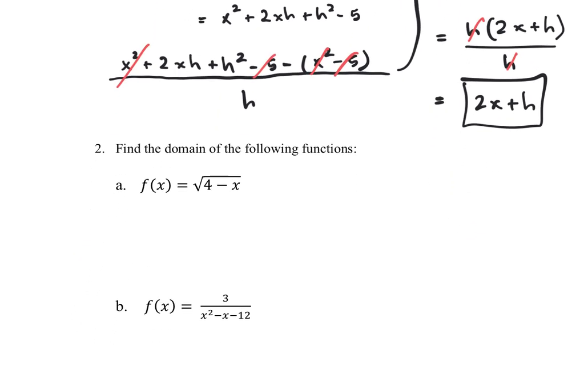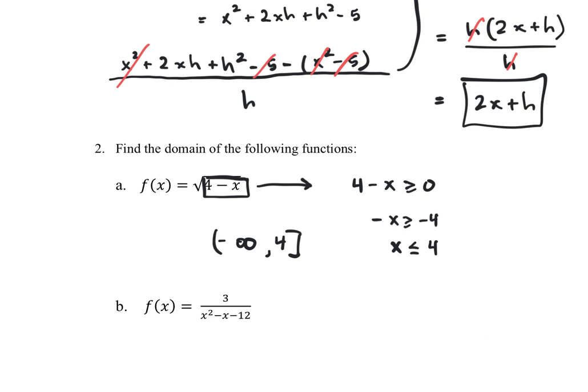Find the domain. This is also from section 2.1. For part A, we have a square root. Remember, with even numbered roots like square roots or fourth roots, the expression underneath the radical sign has to be greater than or equal to 0. So what I recommend is to take that expression and set up an inequality. Now if you subtract 4 on both sides, now divide by negative 1, and remember, when you divide by a negative, you flip the direction of the inequality. So what this is saying is your domain x has to be less than or equal to 4. That means 4 is your upper bound, and it's equal to 4, so 4 is going to be my upper bound, and now anything less than that goes all the way down to negative infinity.